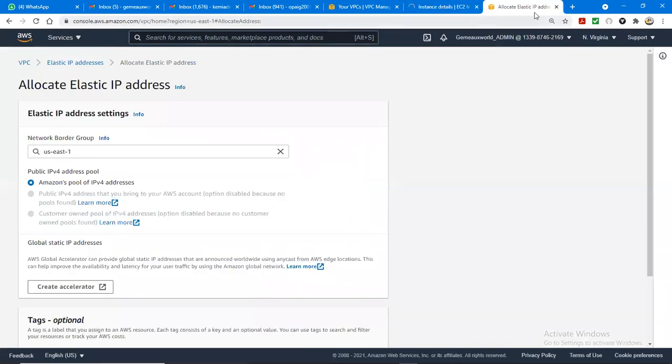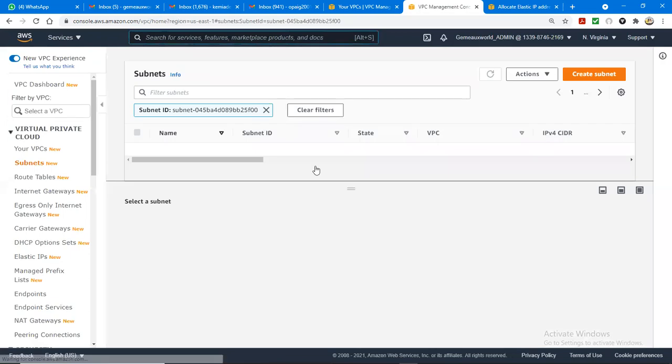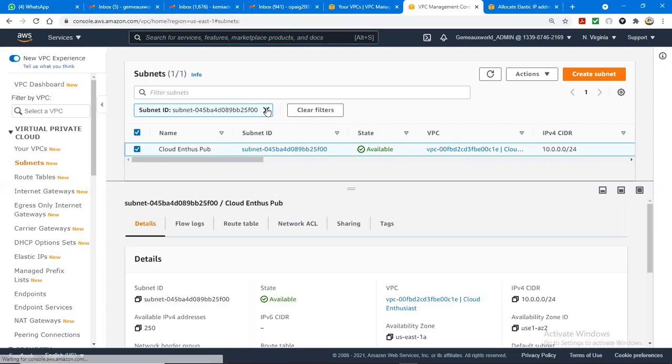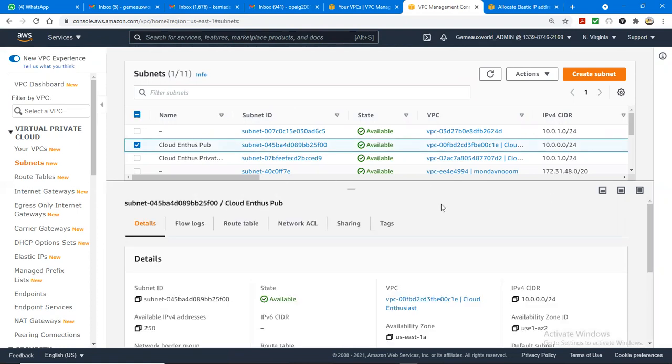Okay, let's release this. And let's just take all these two. These are the 2 subnets we are using, with the internet gateway. You can see this one.